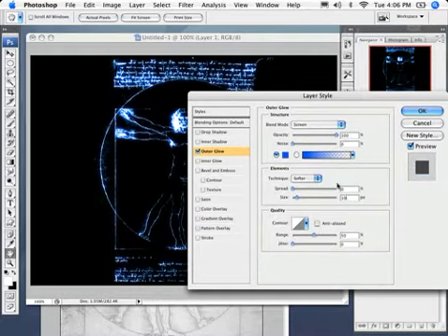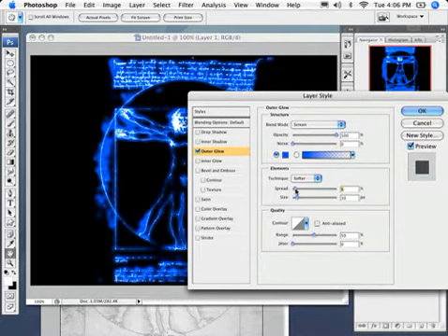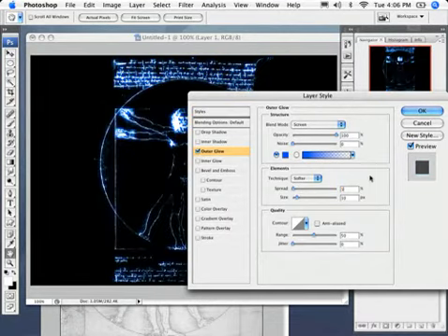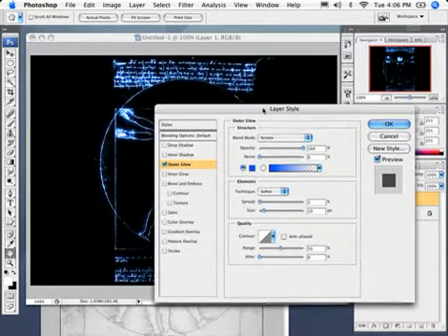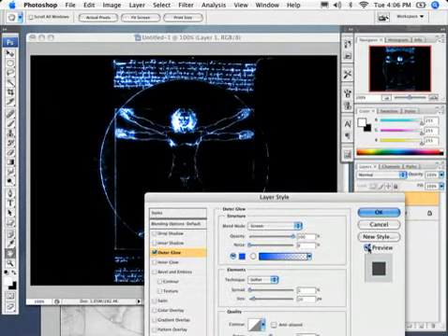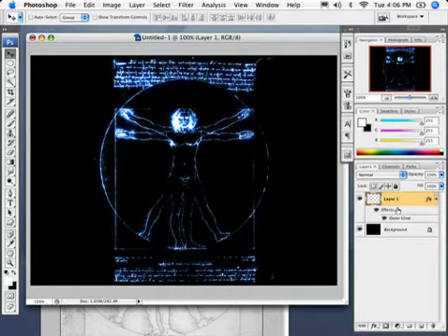Now if you wanted to, you could set the spread to a very low number just to increase that. You can see if I go too high, it just makes it look ridiculous. But if I go with like 1, it's not quite as bad. So there's a before and after. You can see that one layer style, look at the difference it makes. Makes it that much more interesting. So I'm going to go ahead and hit OK.